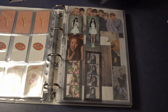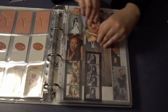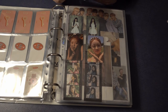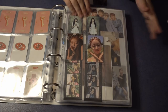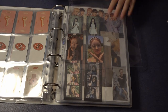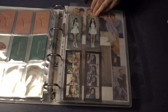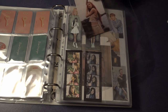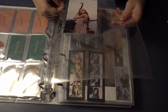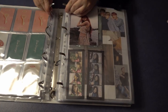Maybe in the future I can buy more but it's not a priority because I honestly have so many other Oh My Girl cards to collect. Then we have a big postcard and I have to see if it fits in a four-pocket sleeve. I get a four sleeve and it does fit — it fits like a glove, I barely made it but it fits, and that's all that matters. That is all for Oh My Girl.